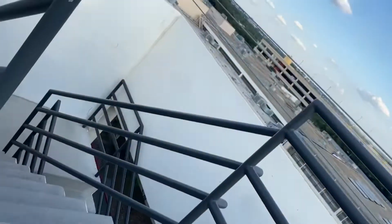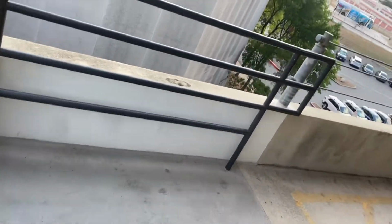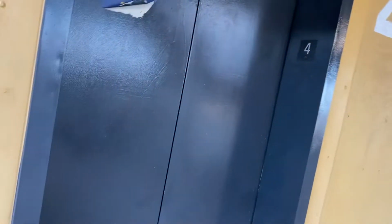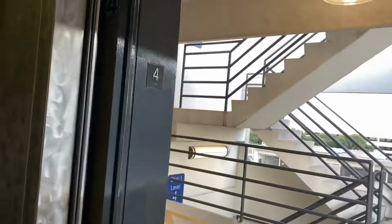I have an idea. Instead of pressing the button to 4, I'm gonna do a trick that Diesel Lucy did. Mixing it up? Yeah, exactly. Alright. So I'm gonna do something that Diesel Lucy did, and this was a good idea. I am going to send this elevator up to 5 and we're gonna run and get it. I'm gonna run and then get the elevator. Oh, okay, good, no one's on it. I'm gonna send this up to 5 and, do I wanna stay in the elevator? Actually, you know what, okay, I'm gonna get in the elevator.